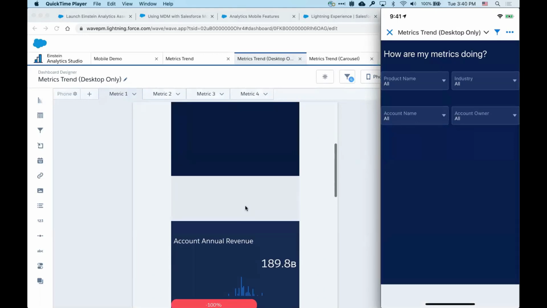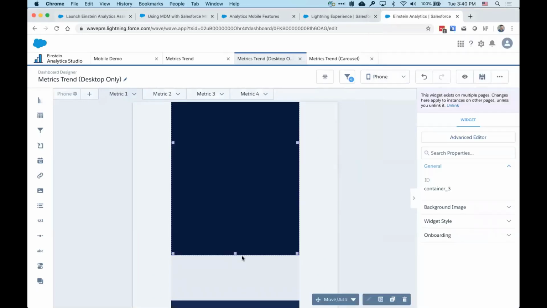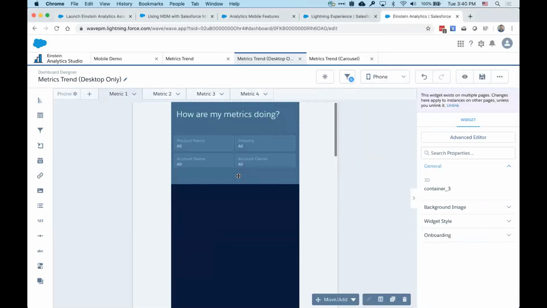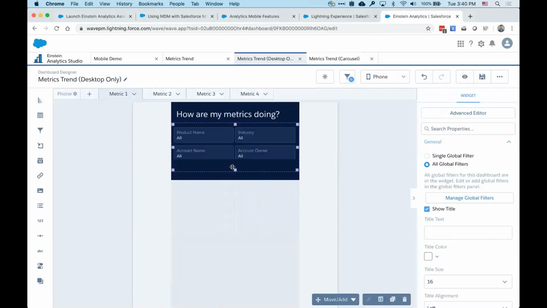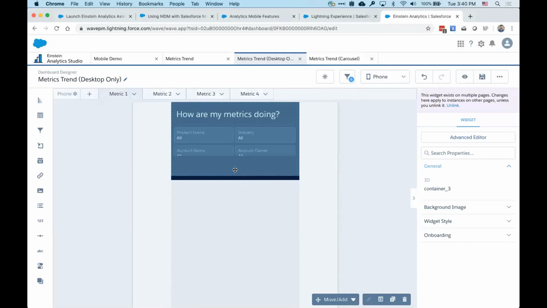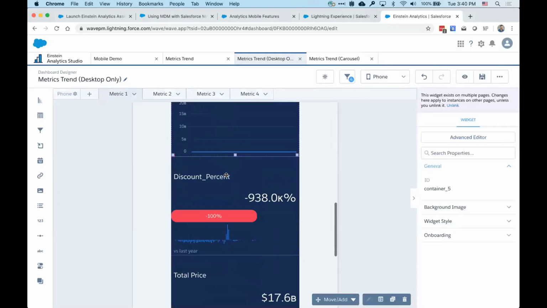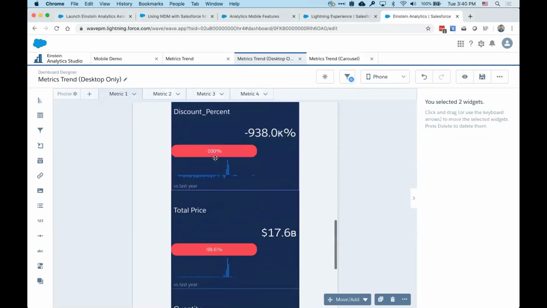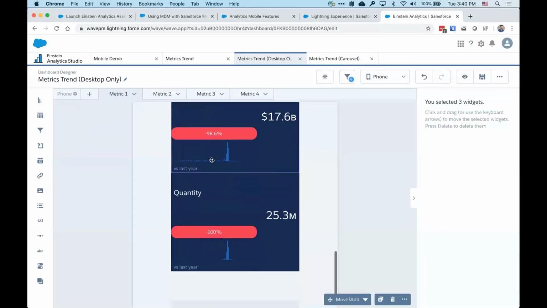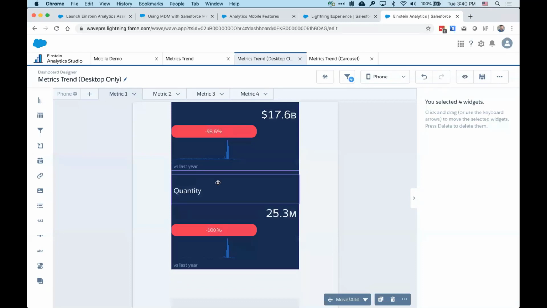And actually, let's make this just look a little better. So again, I'm not going to go through the whole thing because that's going to take some time. But let's say I just want to resize these a bit and I'm going to move everything up. So if you notice, all these widgets are actually placed in a few container widgets.